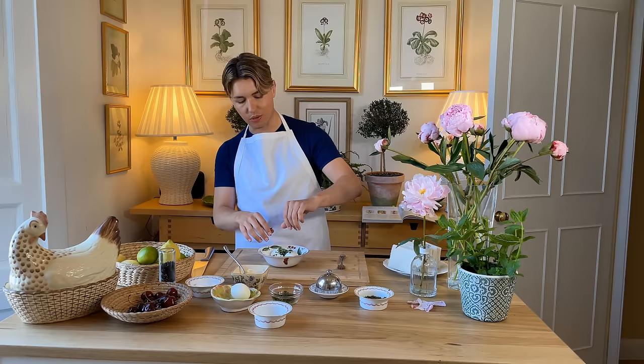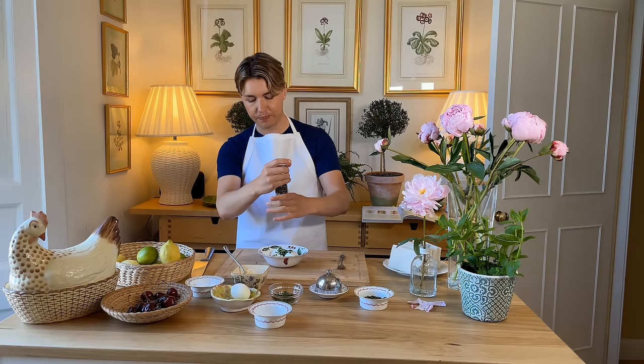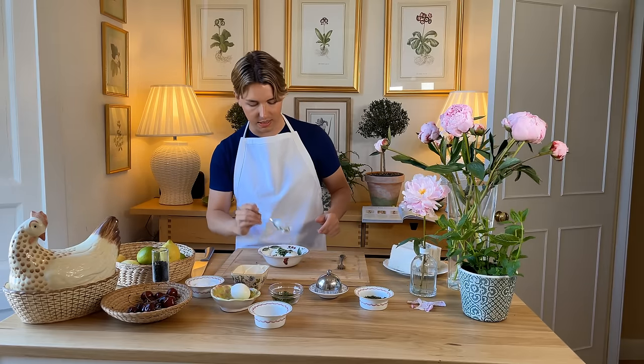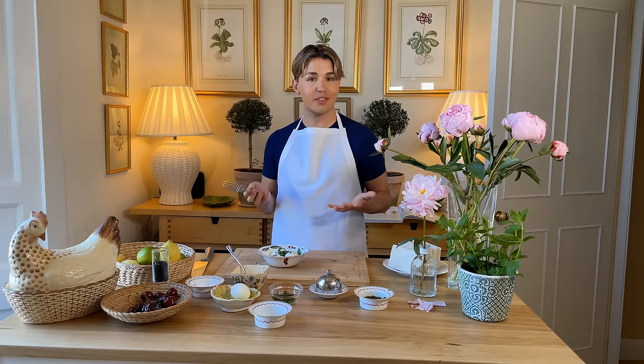I love these salt flakes. They're much nicer than regular salt. And then a little sprinkling of pepper. I think I'm gonna just add in a little bit more of the mayo, because I can tell that that's not enough. And now I'm just gonna mash it together with a fork. So, and that is it, so simple.